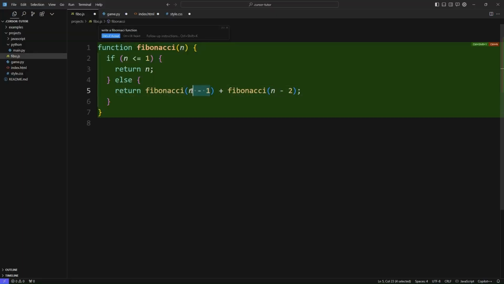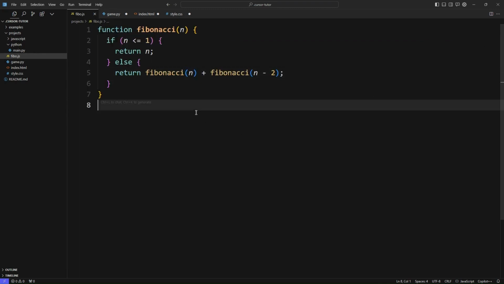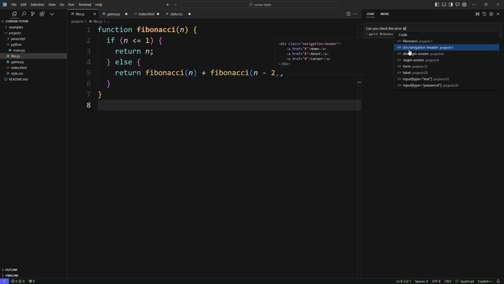Let us take another example. Let us change the Fibonacci function and ask AI if it can correct this. You can go to the chat or press Ctrl L. And here, we will ask the chat to check if there is an error, and use the at symbol to access the code and assign the Fibonacci function.